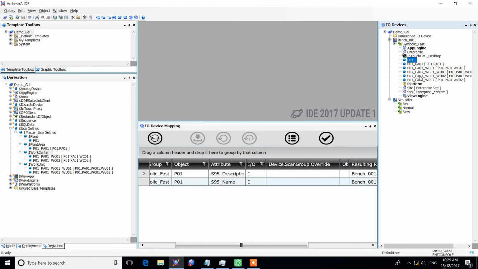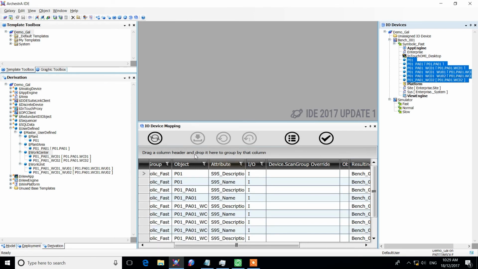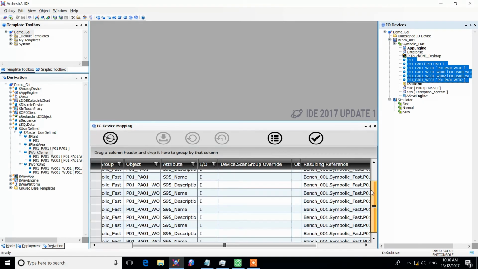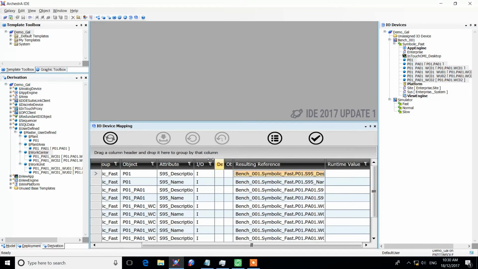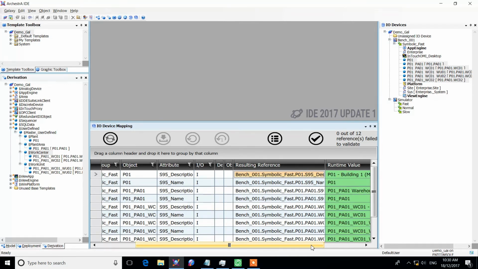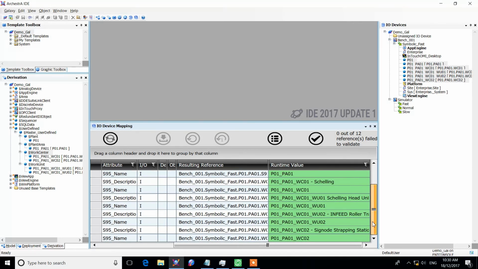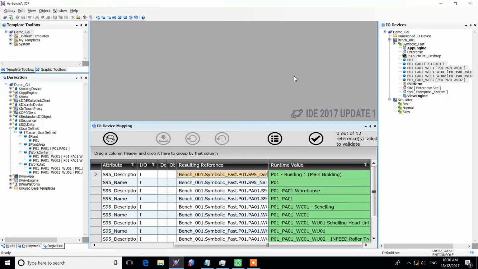Okay, so now if we view all of the objects with auto-generated I/O, we can expand this a little bit. We can now see this entire list down here. So I'll shorten these columns up a little bit just so you can see better. Expand that one. Now if we validate the data coming from these devices, we should see our structure: Plant 01 and its name, area 01 and its name, work center 01 and its name, and so on and so forth. So these have been auto-generated, the mapping.